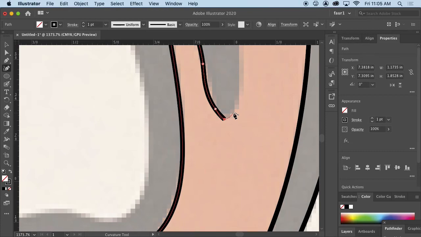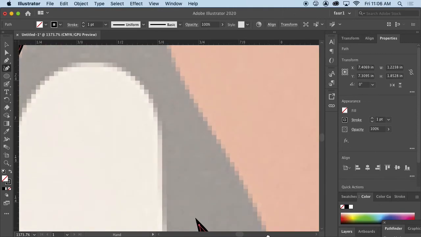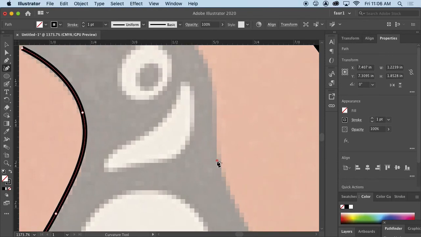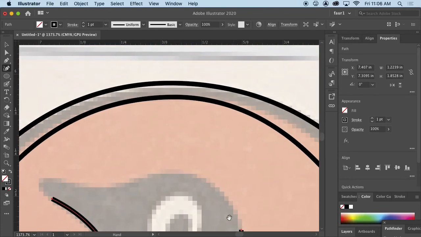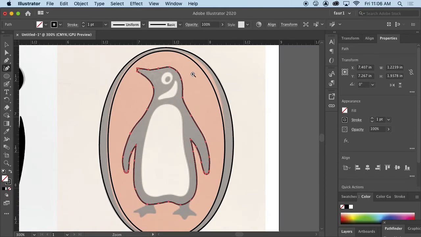Like, I want to zoom in here. Let's move that like here. Move this guy here. I think I might have made too many. Oh, that looks better. I don't want to have to go in after the fact. If I can fix it at this point, that would be really nice. Double click that, and then finish it there. So that's our main outline.